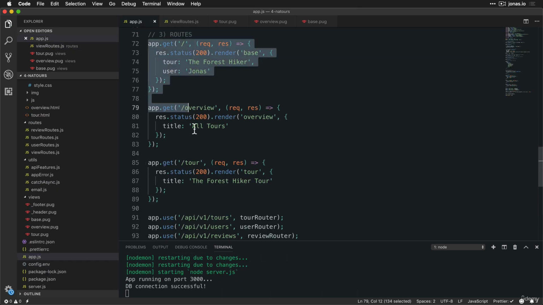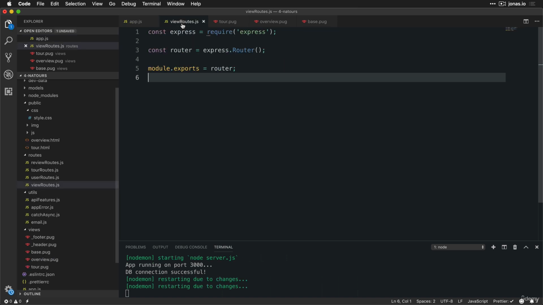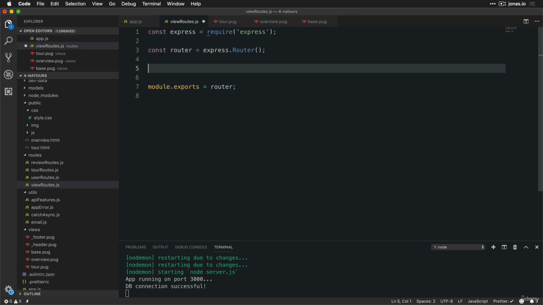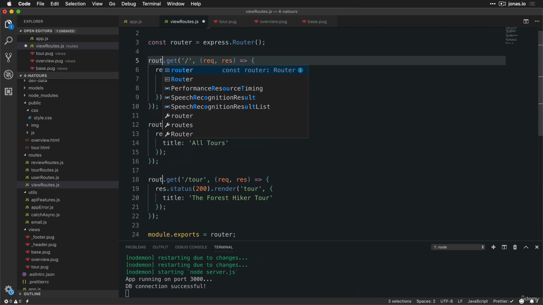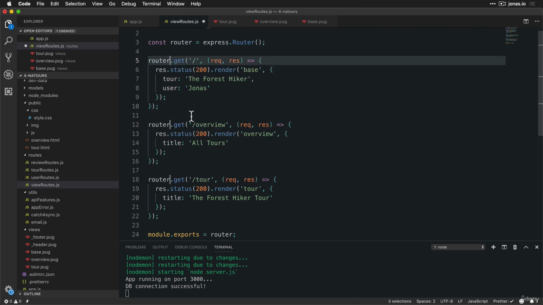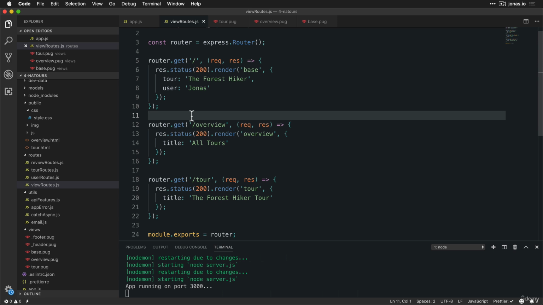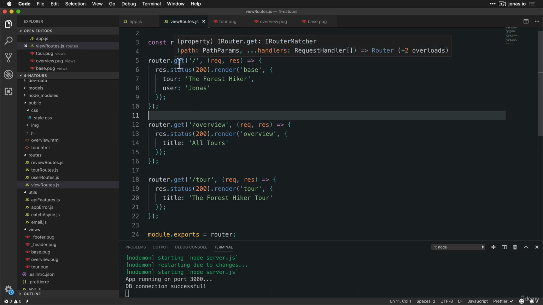And so now let's actually get these routes here and copy them into the routes file. Now here it's of course no longer app, but router. So let's replace that. All right, and so that's actually okay. So in the other routes, we used to use the .route, where we then specified the route itself, and then after that we used like get, post, patch, or delete, so all these HTTP methods. But in this case, that's not going to be necessary, because all we're ever going to do is to use get. And so it's good like this.